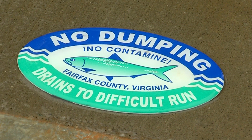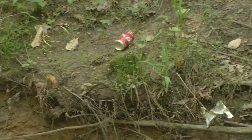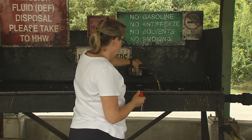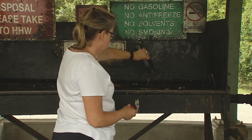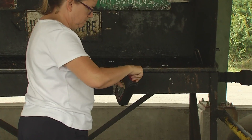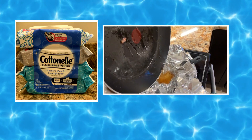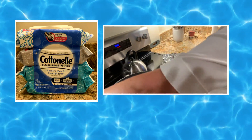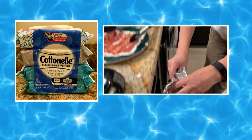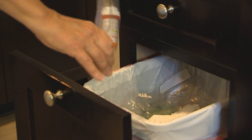We can all help fish and plants survive by not polluting our waterways. Water pollution can come from many sources, like trash, old medicines, and cooking grease. Hazardous chemicals are another type of pollutant and should not go down the drain. Instead, take any harmful material to your local landfill's hazardous waste drop-off location where you can dispose of it safely. So-called flushable wipes and cooking grease should always go in the trash. Properly dispose of grease so it doesn't leak out of your trash bag. Old medications should go in the trash, unless your doctor recommends an alternate method to dispose of them.